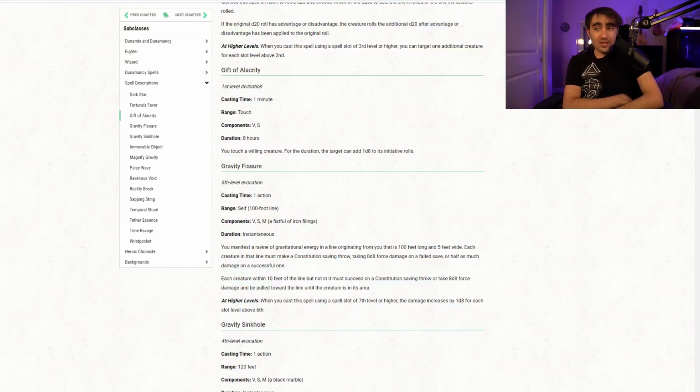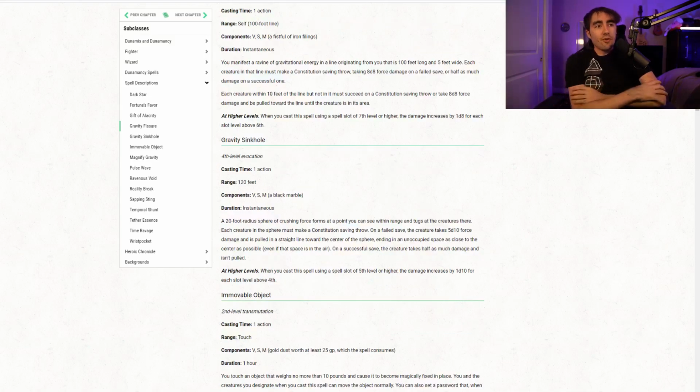Now, unfortunately, because of the way it's worded, it's each creature, not each hostile creature. So if each of your allies are in that 10-foot range around the fissure, they're going to be taking a lot of damage along with this. So this is kind of hard to use unless every enemy is clustered together and all of your allies are behind you. I'd have to see this in action to get a more accurate reading, but just reading it, it seems a little bit too risky and not necessarily good enough since it can hurt everything. I'm going to give this one a 3 out of 5.